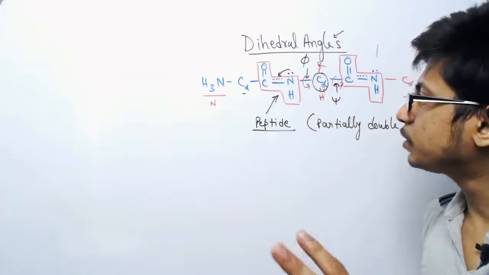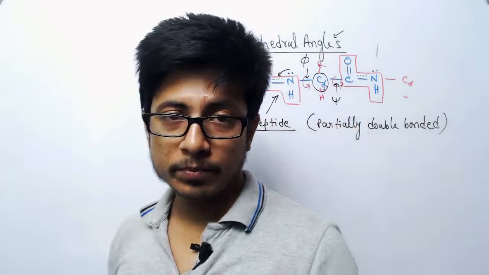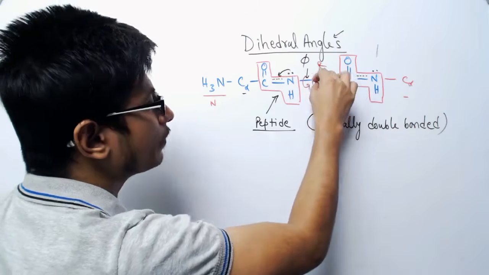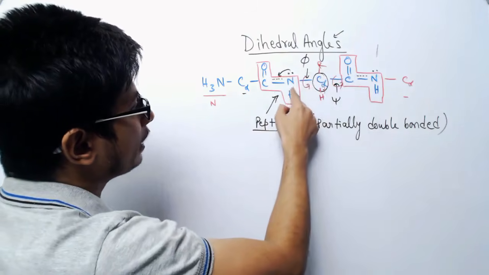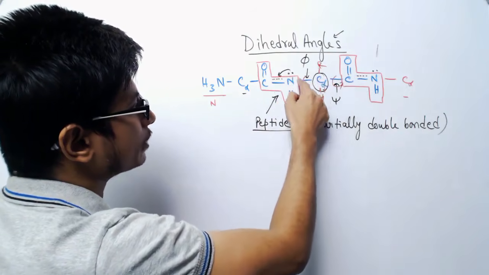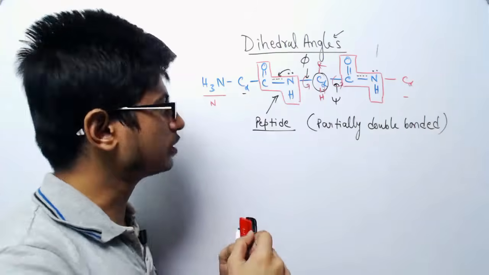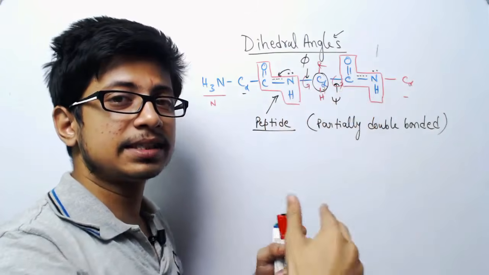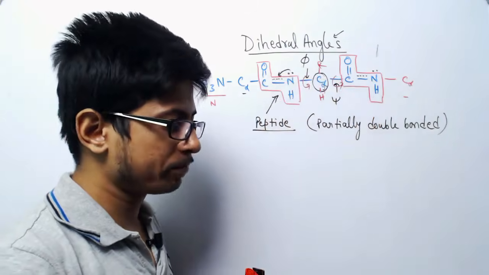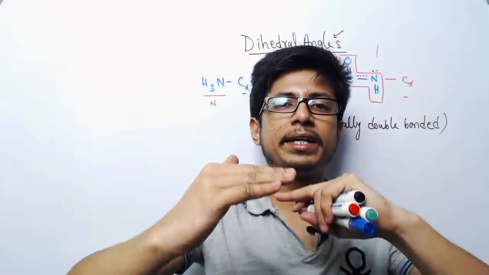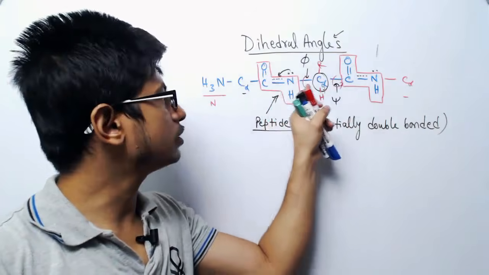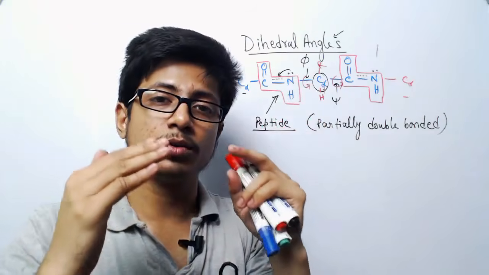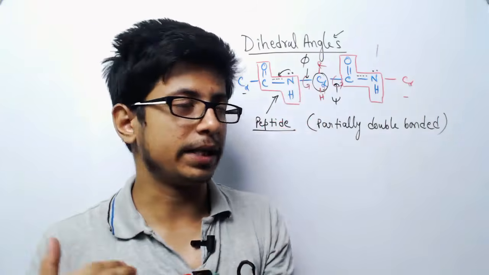Okay, so as far as we talked about the dihedral angle or torsional angle, we saw that there are two different torsional angles formed around this alpha carbon in the peptide chain. One is between the N and alpha carbon, that is known as the Phi bond, where the rotation is possible. The second one is between the alpha carbon and carbonyl carbon, that is known as the Psi bond. So there are two rotations possible. Now just think, there are so many degrees of rotation possible around these two bonds, because if you look at them in three-dimensional space, you will see how those angles are formed. I've already discussed that.